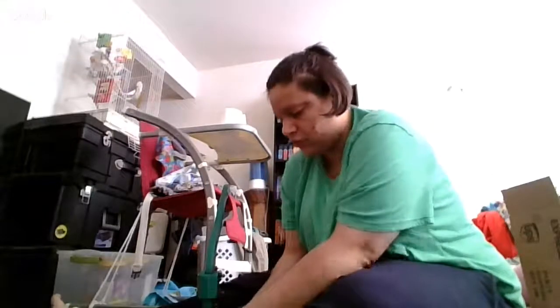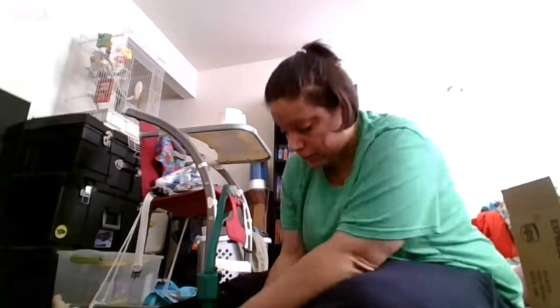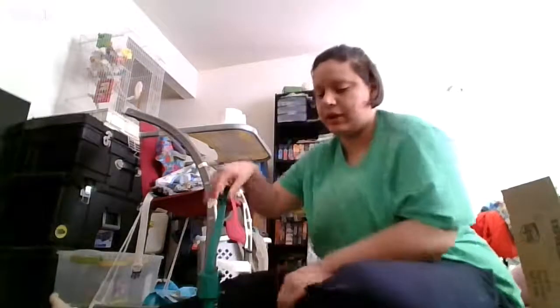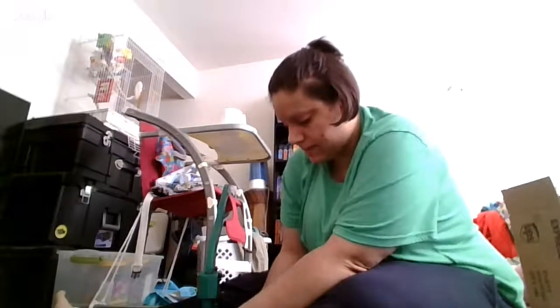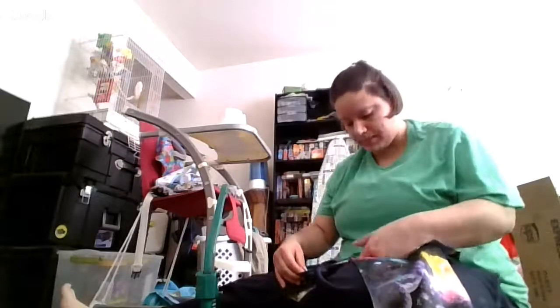So something that I get asked a lot is if I'm going to try to do surgeries or anything to help my incontinence. The answer is no. Any surgeries I have are basically completely as needed because I have tumors in my abdomen that will grow if I have surgery. So we really don't want to go in there and do something with the possibility that it may not work. Plus with me, it's so natural for me now. The diapers are just a part of life. The only reason I would ever consider not doing it is because if I don't need diapers, then it's a little bit less cost, you know.